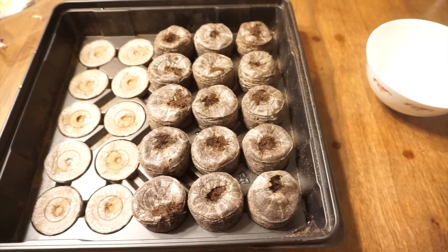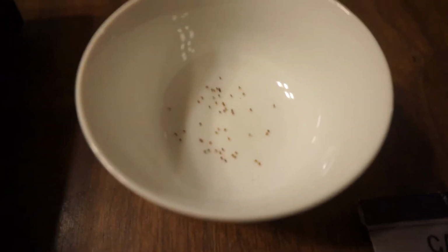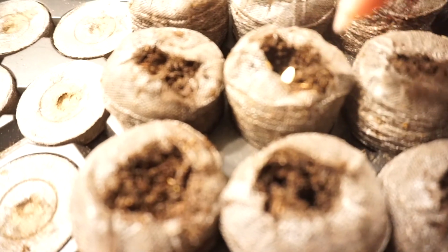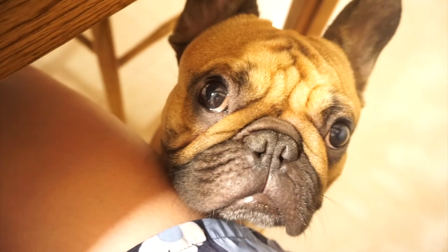Now on to germinating some stuff for my garden outside. I handpicked seeds from my strawberries, so we'll see if this works. I bought some cabbage and cucumber seeds. Drop a couple seeds. I have my assistant here. Are you helping me plant the seeds?